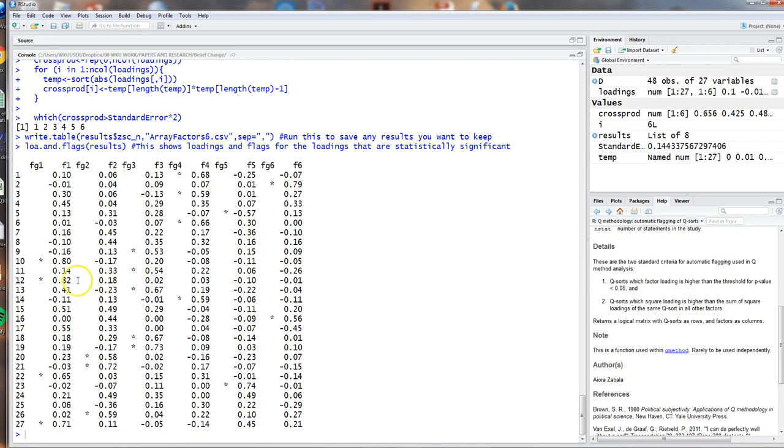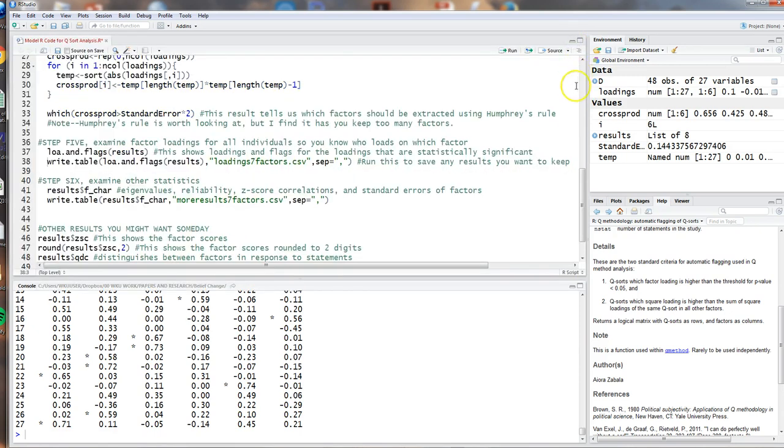So basically, let's just look at line 12. For that to have been flagged, it had to be statistically significant. But also, squaring this value had to be higher than the sum of squares of all these other values, the loadings on all the other factors. So if both of those criteria are met, then it's given an asterisk here. You might use some other approach yourself, but that's what's done with the software. So I can see here which ones sort on which factors, so I can use demographic information, et cetera, to help interpret those factors.